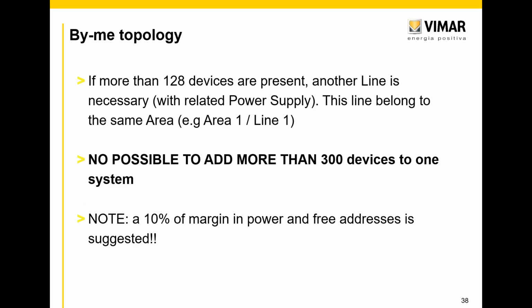So it is not possible to add more than 300 devices. Anyway, 300 devices is a very big number, and frankly speaking, in many years of sales of ByMe we have done it sometimes, yes, but it's not common at all, because 300 is a really huge size of installation.